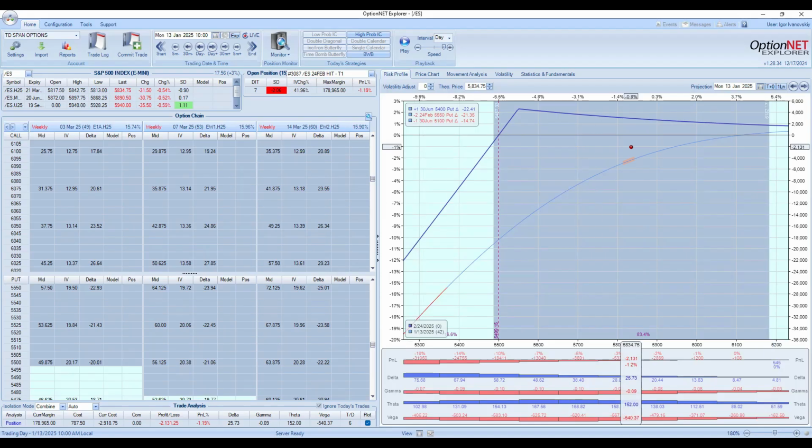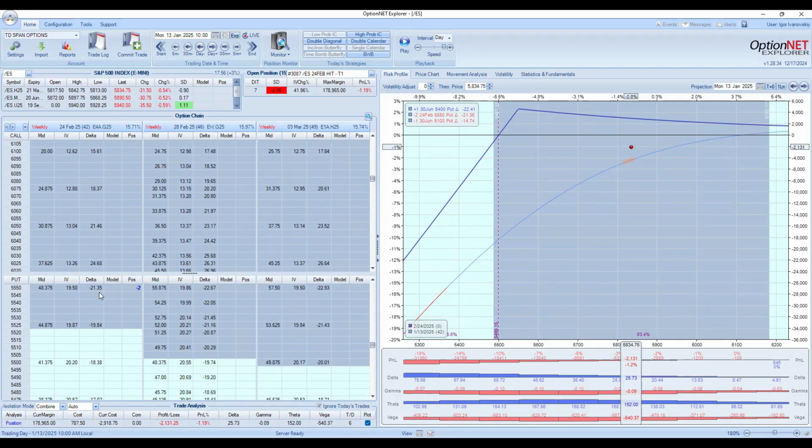The initial delta of this put, I don't know off the top of my head, and I don't want to screw around with what you're seeing on my screen. So go on Discord, and you should too when you have time, and type in trade number 3087. There's a screenshot of when I took this trade, and my short strike delta was 10.03. So it went from 10 to, what did I say, 21? Right, delta went from 10 to 21.35. It's time to move.